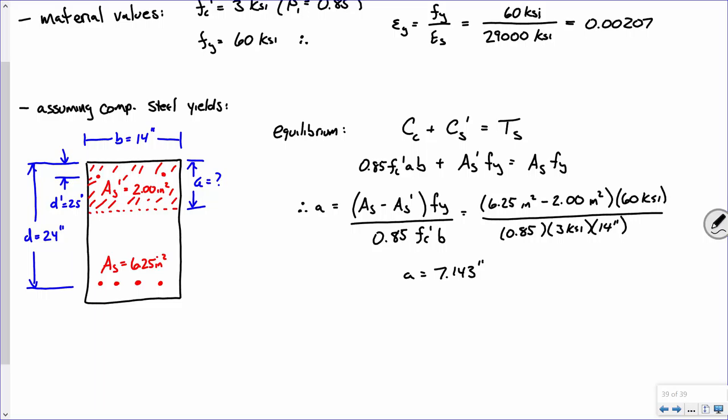All right. Now, let's make sure everybody's on the same page. We made an assumption that the steel up top yields, okay? And in order to check that assumption, we need the strain. So I'm going to walk through that, okay? So first off, we've got A, okay? How do we calculate the neutral axis depth? It's A divided by what?